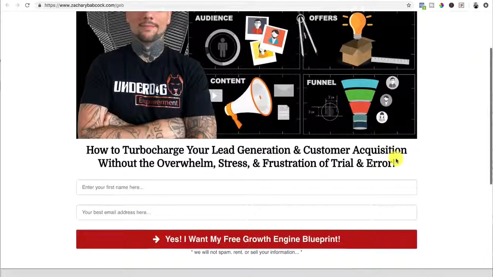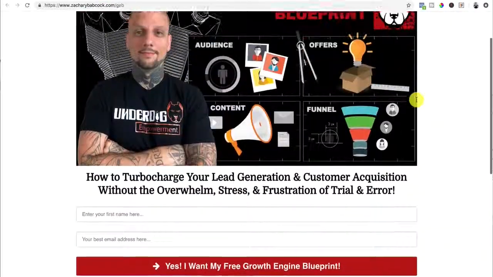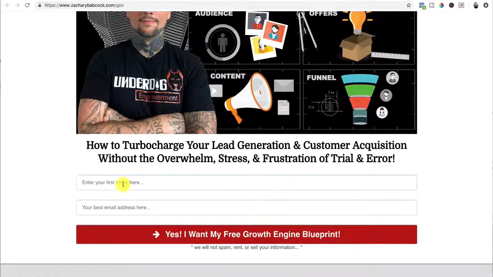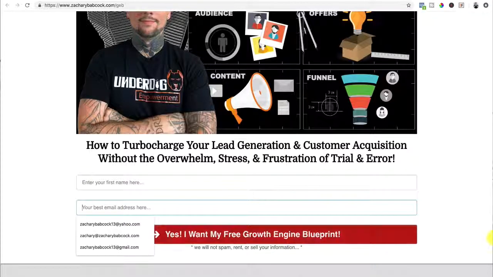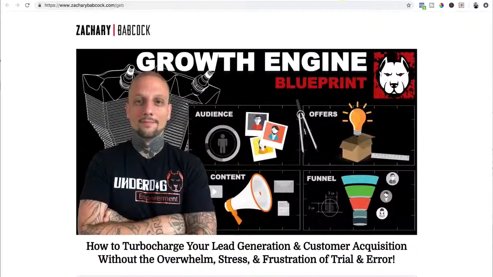So, a quick recap. You want to have a headline that grabs the attention, and a bullet point of benefits. You don't have to have it. I didn't have it in here. You've got to have a place for them to actually opt in and a button for it. And then you want to add credibility and proof. Now let's actually go and set up a funnel.